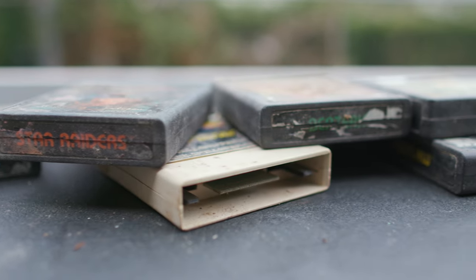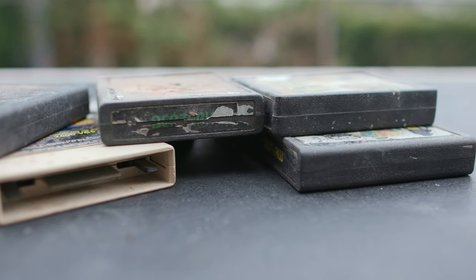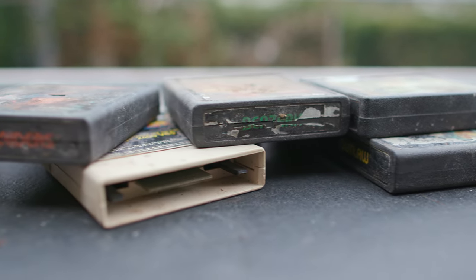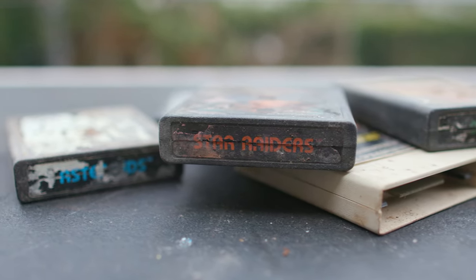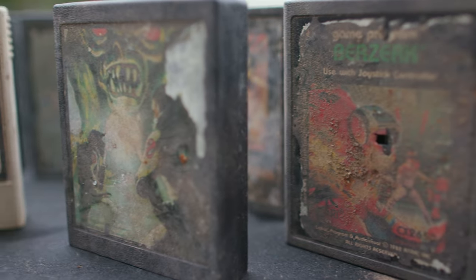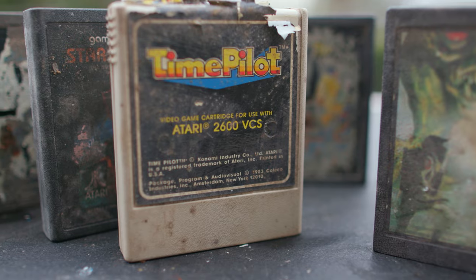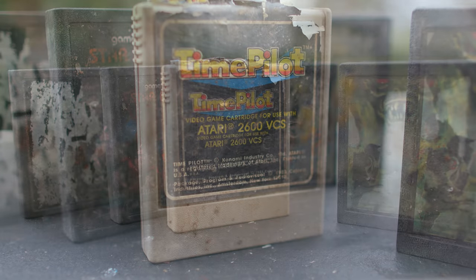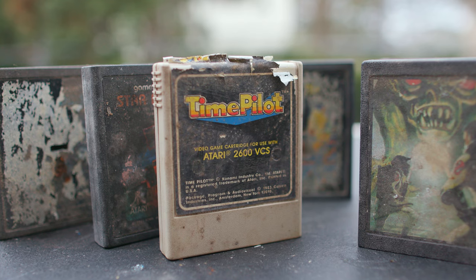But there's hope. Atari games are pretty robust. There's not a lot of delicate electronics in them. What is delicate is encased in plastic. So as long as you've got a little bit of knowledge about how they work, you can usually save a cartridge. So obviously the labels were trash and there wasn't a lot of hope for saving those. Luckily, I know a supplier who prints new labels. I didn't feel badly about changing the labels out. Some people really feel like if you're restoring something, it all has to be original and the damaged label is part of the story of the cartridge. I respect that. In this case, I didn't feel that was warranted. These weren't rare games.